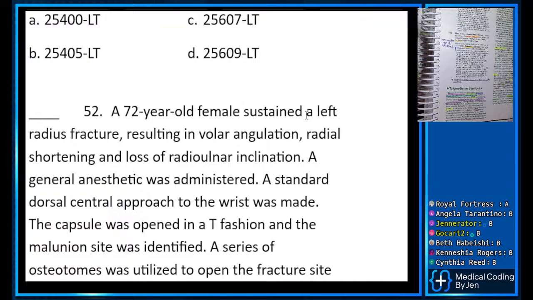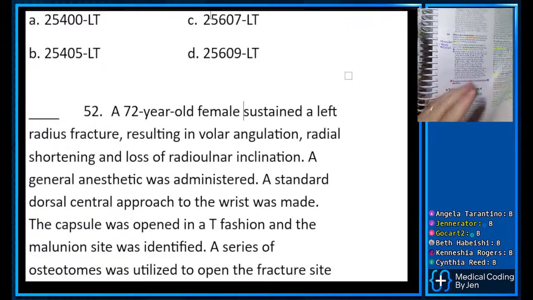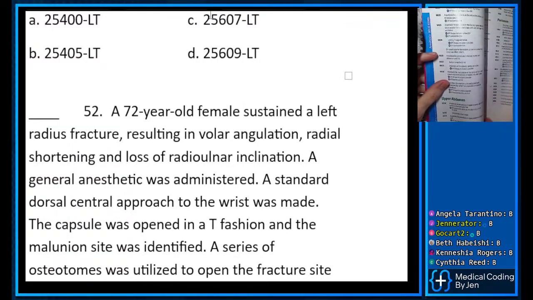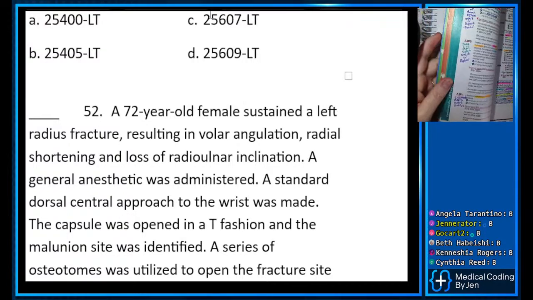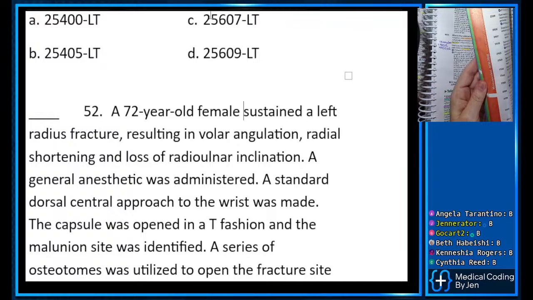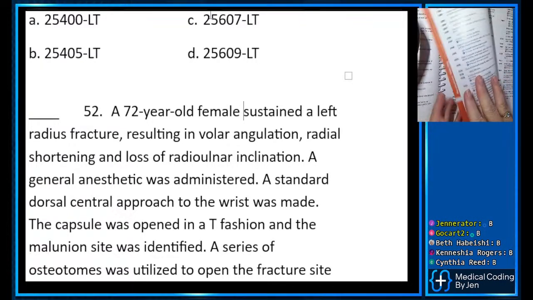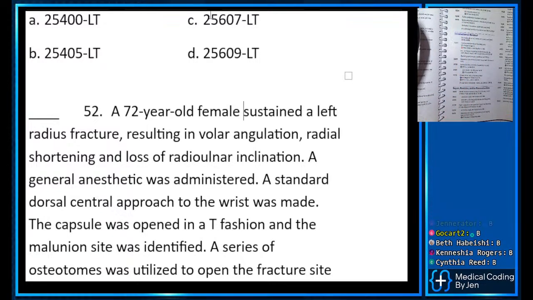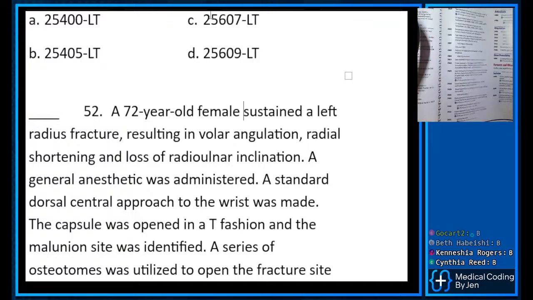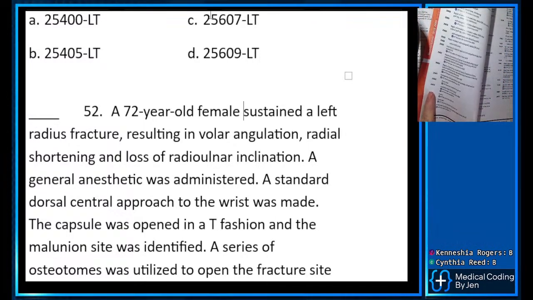So when the second and third digits are numerically different, usually you're in a different section or you have a different header. You know, your red and blue headers are going to be in different areas in general. Not always, but in general. Let's go see. What are our 254 red and blue headers? And then what are our red and blue headers for 256? 25400. Headers. Repair revision of what body part? So this code and this code are under what blue and red headers? That's the first thing I'm asking.